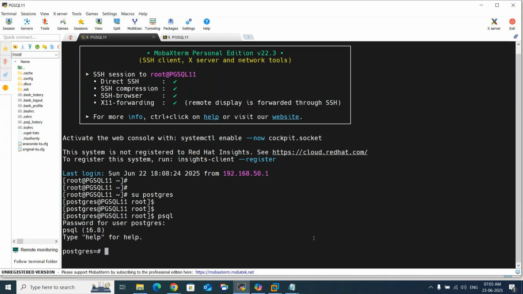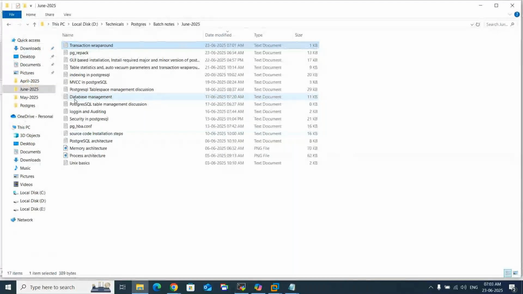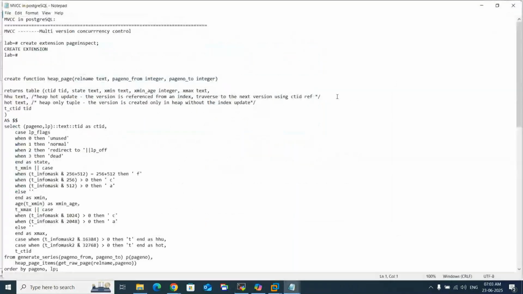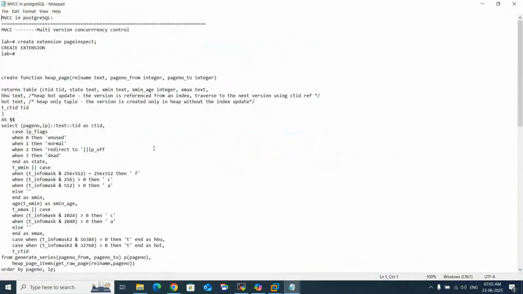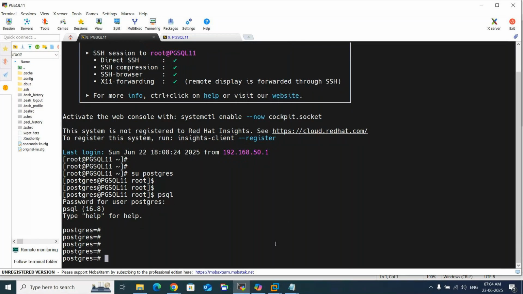In Postgres, we have seen MVCC, right? It is because of MVCC, multi-version concurrency control, that transaction wraparound happens. If I work on the database, it will keep increasing the transaction ID. The transaction wraparound limit for each database is 4 billion, 4.2 billion transaction IDs in the worst case. So, can you all see my screen?